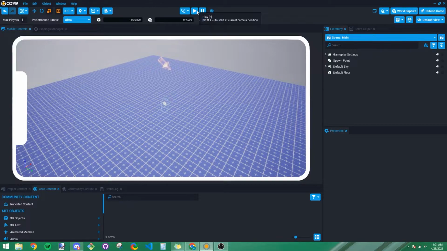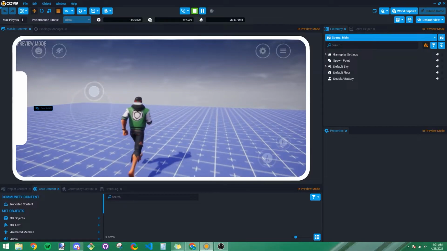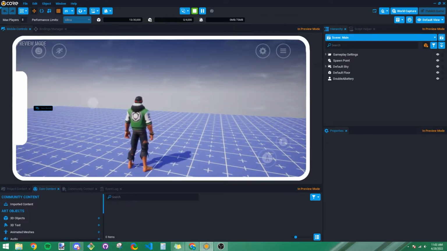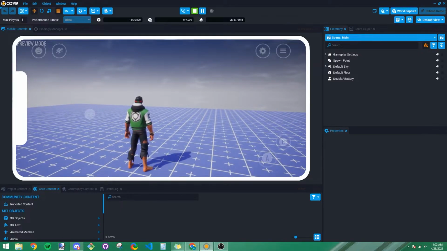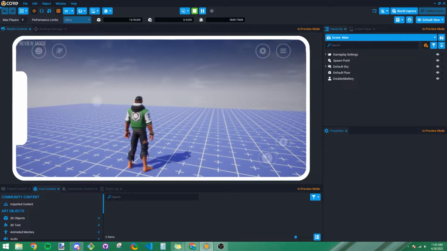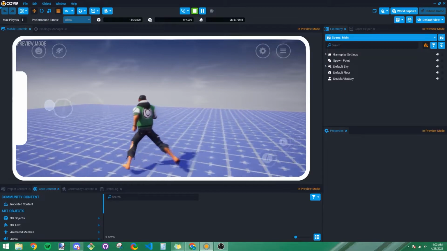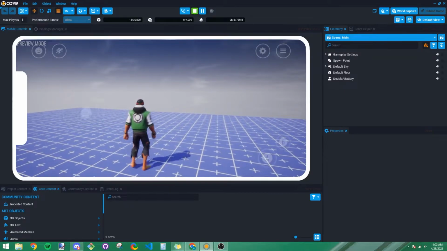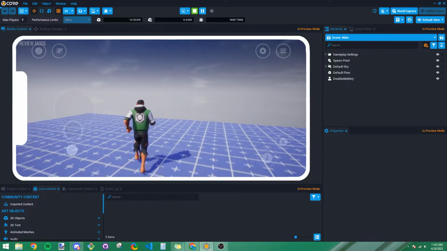When you press play, you will also be able to test out the touch feature by left clicking, as if you're using your finger. I don't actually know if you can do touch input, like if you had a computer with a touch screen, I wonder if this actually works. It should, because it kind of already does that. But yes, you can use the mouse as if you're using your finger.